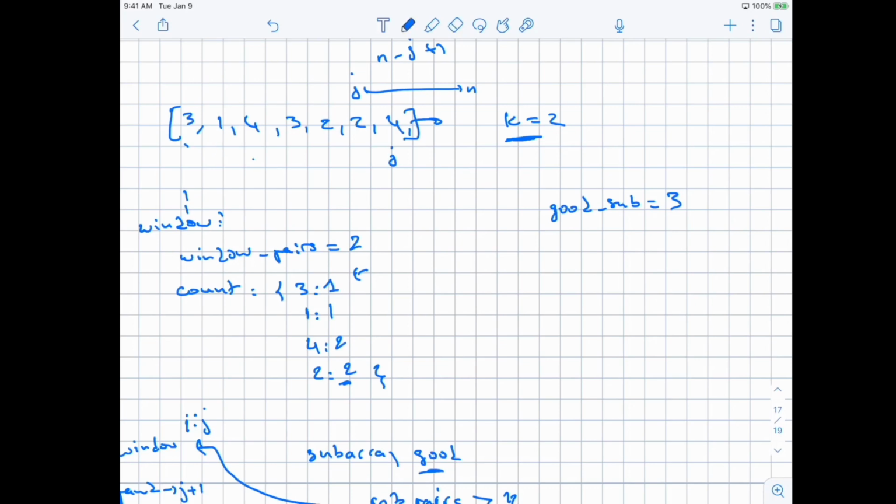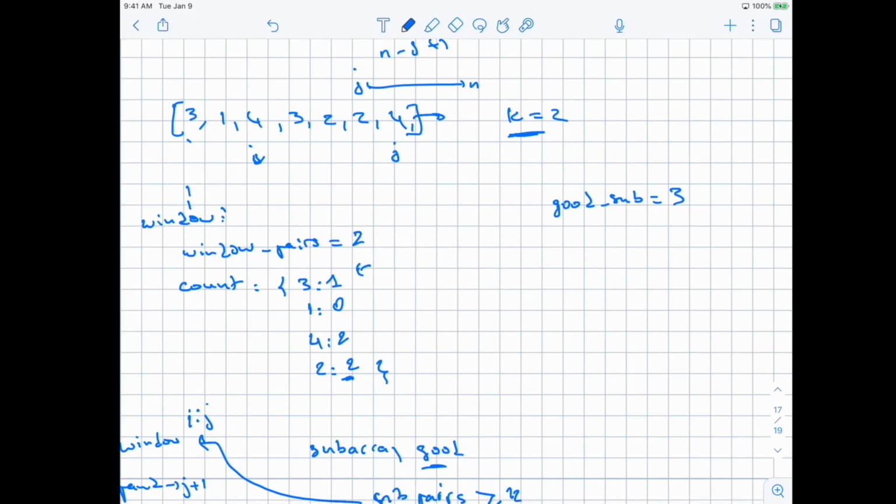Now we collapse this again, so I here, we decrement by 1, this one here, so it becomes 0. Now window pairs minus 0 just stays the same, right? This wasn't a pair initially. And now when we go back, j is equal to n, but the window pairs is still bigger or equal to k. That means we need to count this subarray because it's a good subarray. And so we count it again, and we have 4.